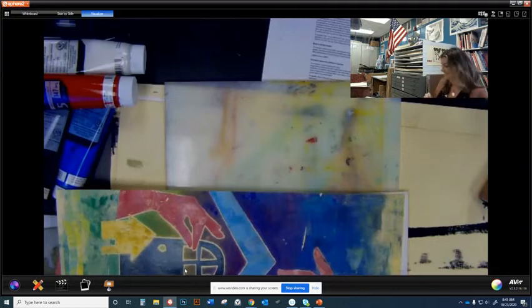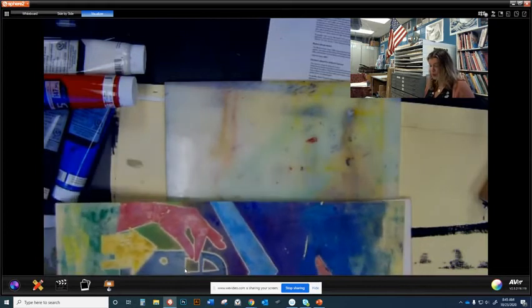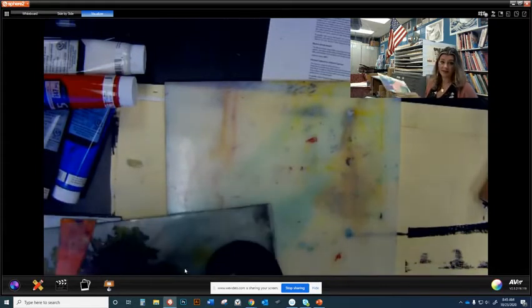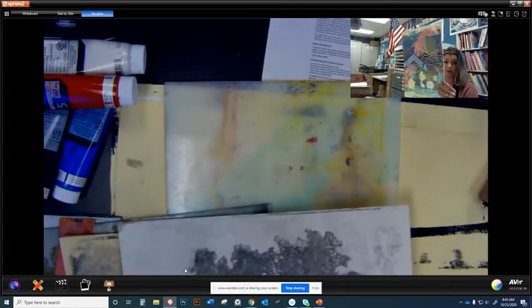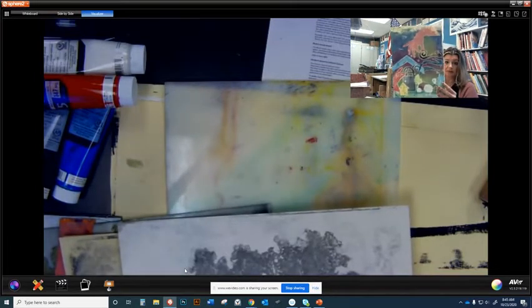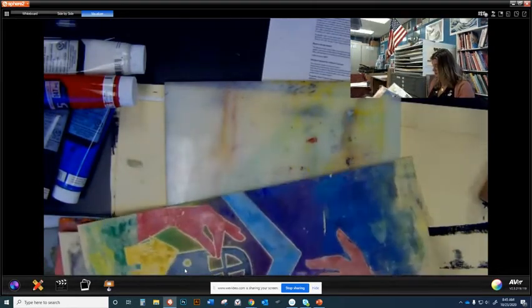Hello there. I'm back. This time I'm here to talk to you about the pochoir, or the stencil printing, and how that's going to work. So here's an example of one of the prints and how it looks when you're done.